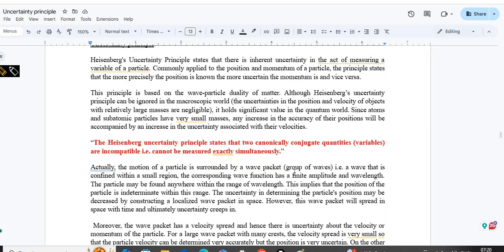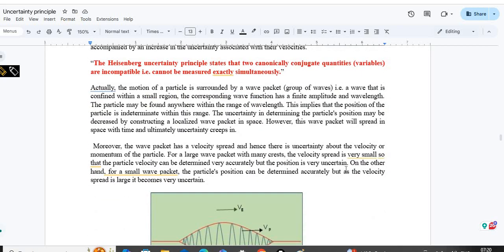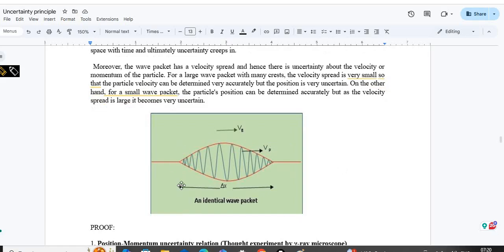Now what is the meaning of this? When you think about a quantum mechanical particle, we need to think about some wave packet or a matter wave. So what is this matter wave? This matter wave concept was given in terms of phase velocity and group velocity. The phase velocity is for the individual harmonic waves moving. But as a group, when a number of harmonic waves are in a superposed form, they move in the form of a group. So the velocity of this group is known as the group velocity, Vg.